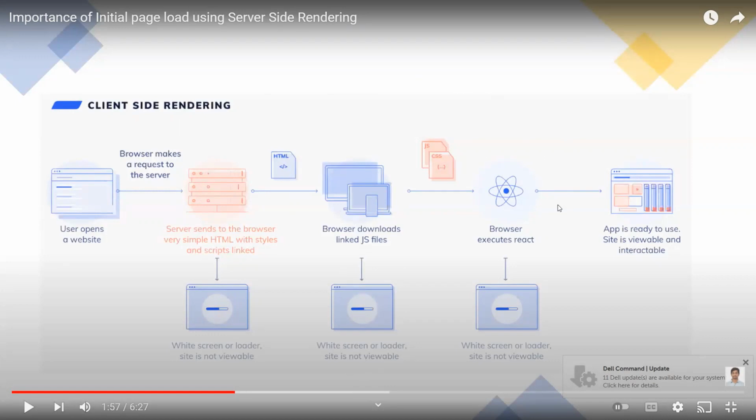At the client-side browser, because the first thing we have done is ask for a website. The browser searches for that website on the server and it throws it back to us, even if it is a React page. Now the client-side rendering starts. We got a page which is built on top of React. Now each and every operation happens at the client side. The downloading part and the conversion and execution of React.js, everything happens on the client machine, in the client-side browser. That's the reason the end user has to take this time.